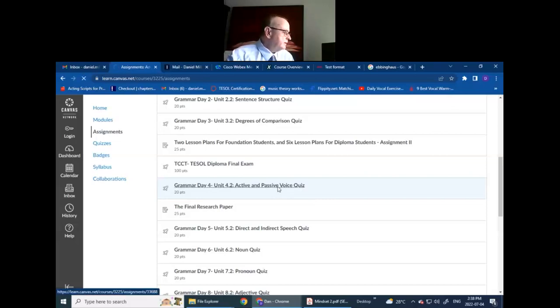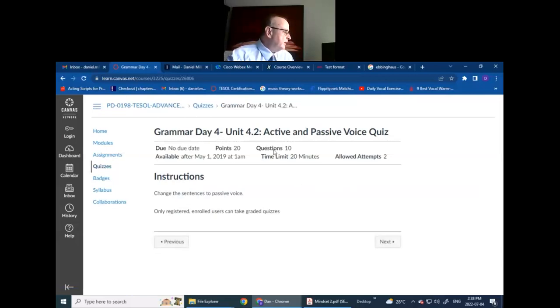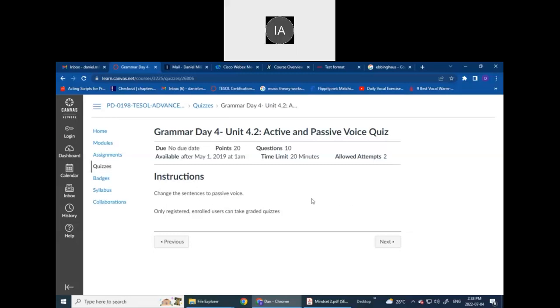But when you take that quiz, it will give you an immediate mark. There are 10 questions, and it will show attempts completed, 1. It's a mark out of 20, with 10 questions at 2 points each. If you're not happy with your first attempt, you can do a second attempt, but it will hold the highest mark that you get in each quiz. So that's how the quizzes work. Does that make sense?